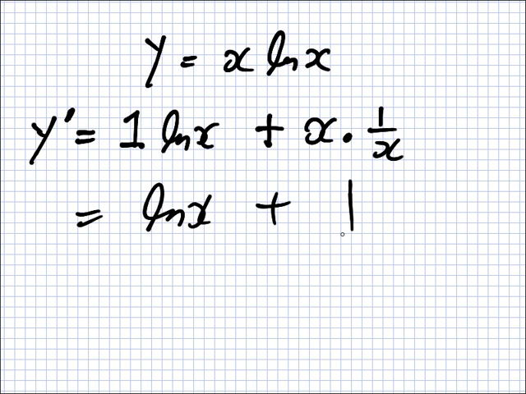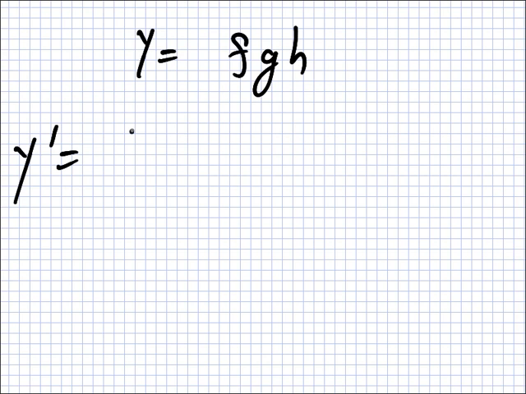Let's do a harder one now. Can I scroll down, Khalifa? So, y equals fgh. What do you think the rule might be for three of them? I don't know. Look, we apply the rule of the f and g, then the h. So what do you think the answer might be? Oh, you could work it out.